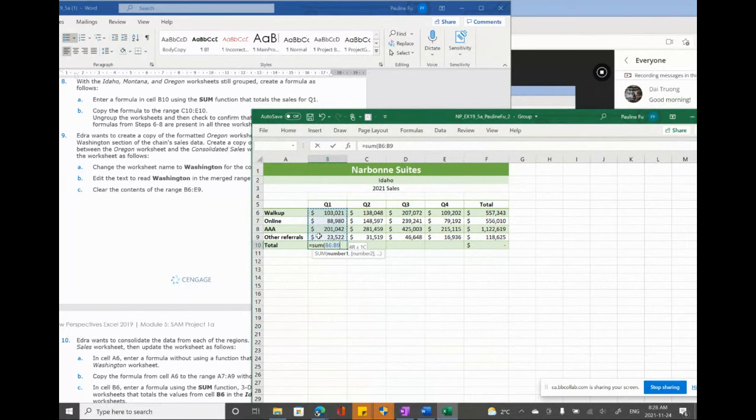This is total the sum for Q1. Press Enter. Step 8B. Copy the formula to the range C10 to E10. Put your mouse on bottom right corner until you see this fill handle. Click and drag to the right. You copied the formula.